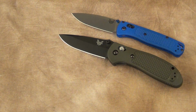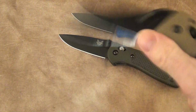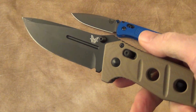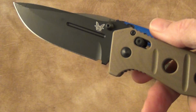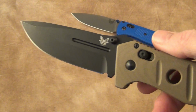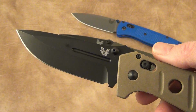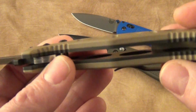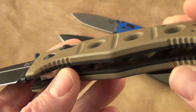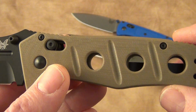Ideally for me, what I would be looking at is something like this. This is another Benchmade product. This is the Benchmade Adams 275. It's high quality D2 steel, excellent knife, comfortable. It's very versatile. It has full solid liners, as you can see there, and they did drill them out, so it saves a little bit of weight.